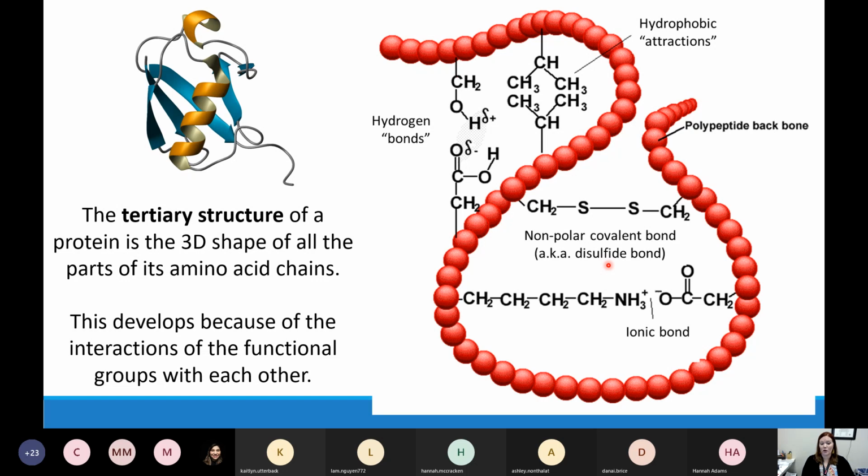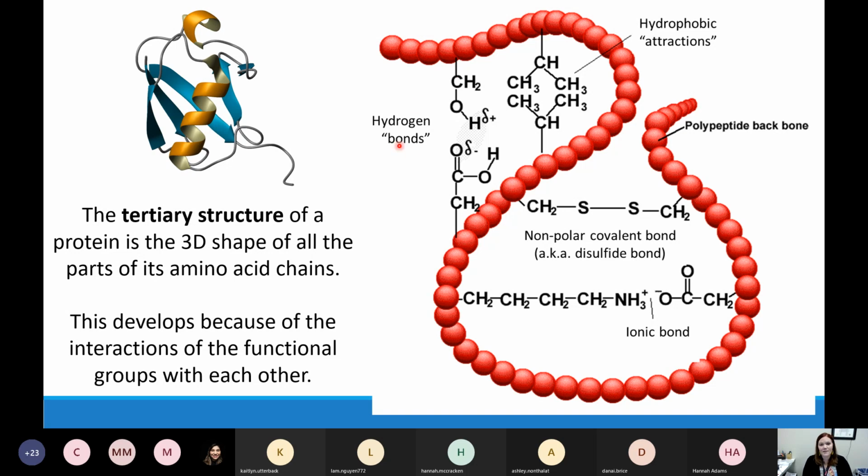Yeah, several of us are correctly chiming in to the chat. This is a non-polar covalent bond. This is the strongest kind of bond that we can build. Not only am I sharing, which is what covalent means, but I'm sharing equally, which is what non-polar means. Non-polar covalent bonds, which is the kind of bond that a disulfide bond is, are very strong. So when I connect these amino acids together to one another, they're going to stay stuck. They're going to really help me keep this 3D shape going.